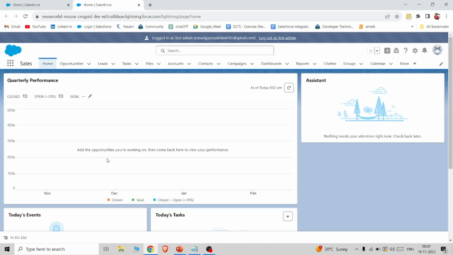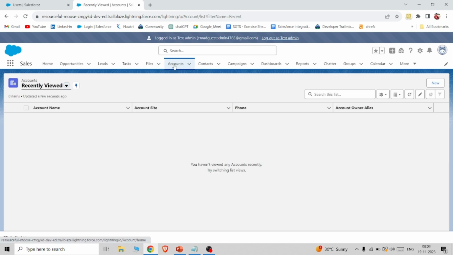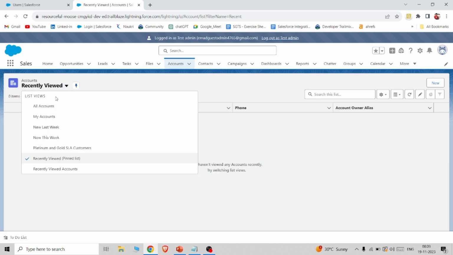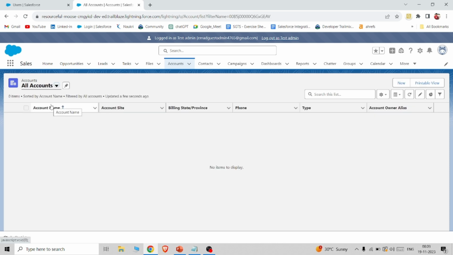I already told you how this login button is coming, all the things, in the previous session. I will put the link of the previous video in the description. So do check it out before moving to this part. Now go to the account and click all the records. You can't see any record. Why? Because we set the account OWD to private.